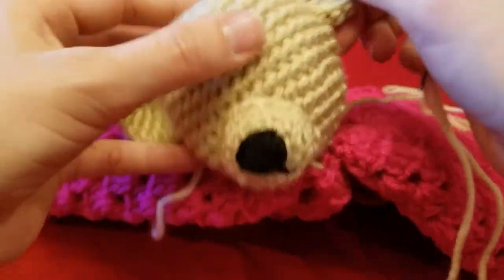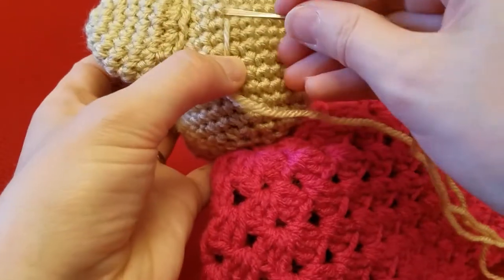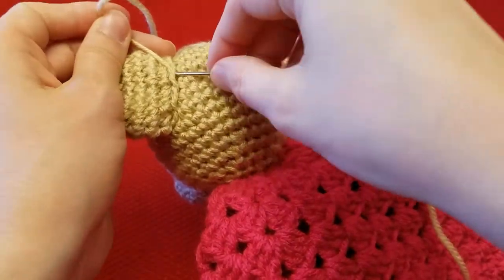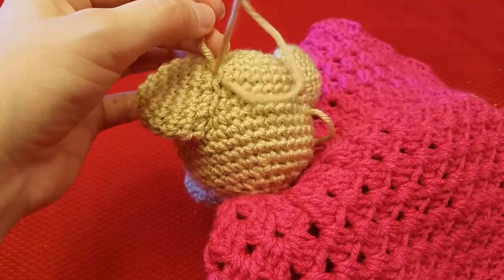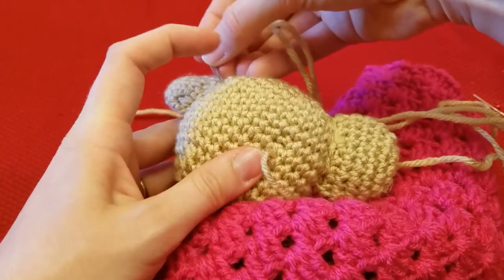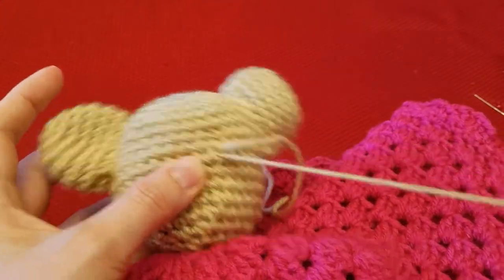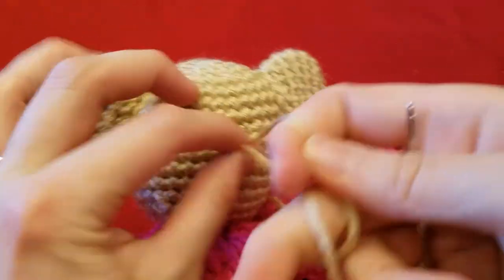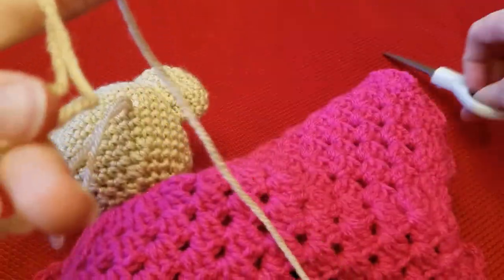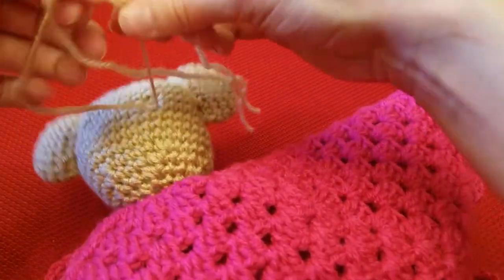Okay, so then just check around your ear, make sure you're satisfied with how it's attached. And then if you are, go ahead and just knot off on any random back stitch of the ear. And then go back into the head of the bear and pop out with your other yarn tail from your other ear. And then just cut the yarn tail to match the other one. And knot this off.